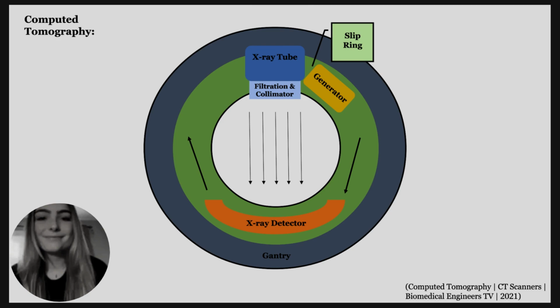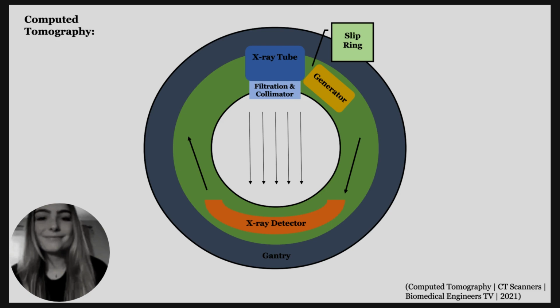It is the structure that holds the X-ray tube in dark blue and the X-ray detector in orange, which are spun with a rotating scan frame. Connected to the X-ray tube is the collimator in light blue, where the X-ray emission is manipulated to change the range dependent on what the radiologist is looking for, as well as limiting the scatter radiation to improve the quality of the image. The filtration, also in light blue, is intended to remove the irregular wavelength rays to maintain the consistency in rays that are emitted while reducing the radiation exposure to the patient.